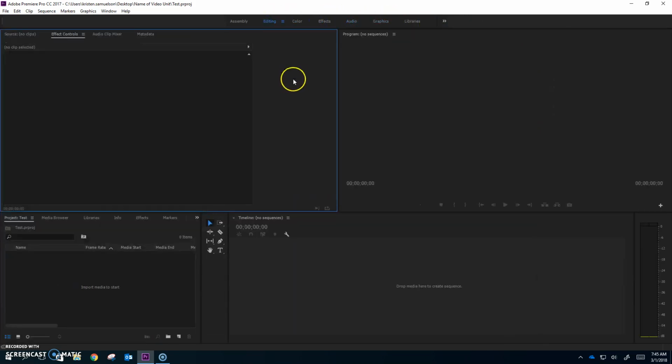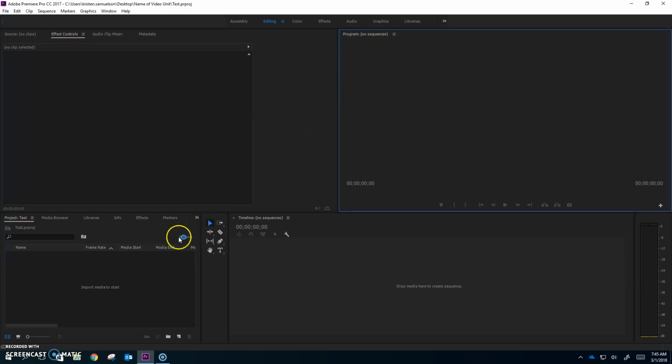Okay. Up here on the left, you can see that you have some panels that are docked together. When you do put an effect on, it's going to show up here in the effect controls. Up here is your program.